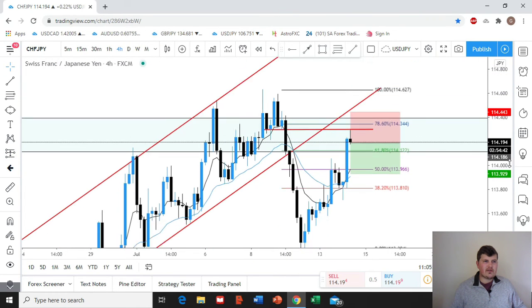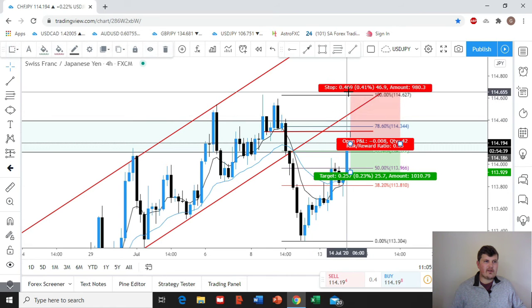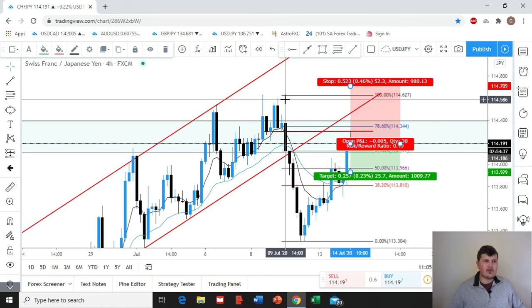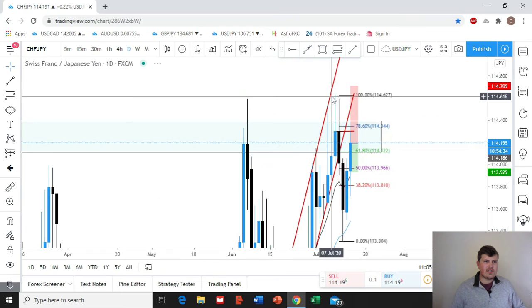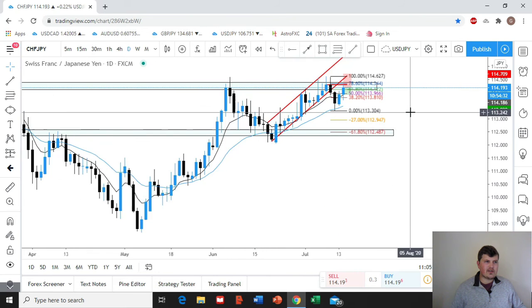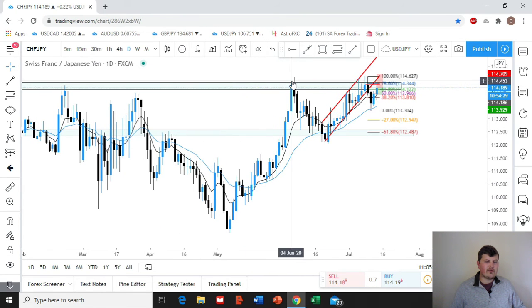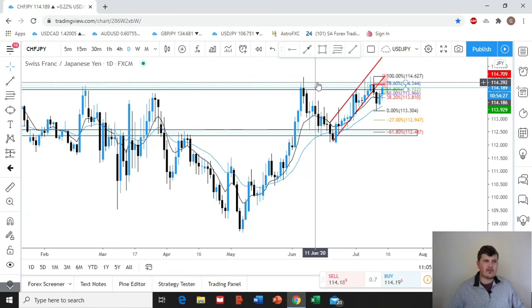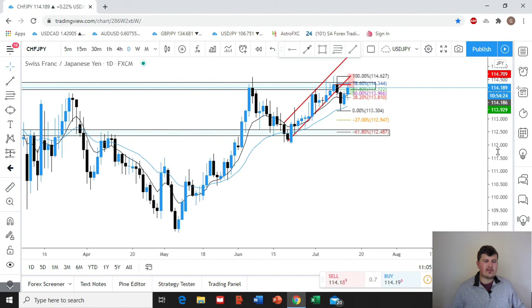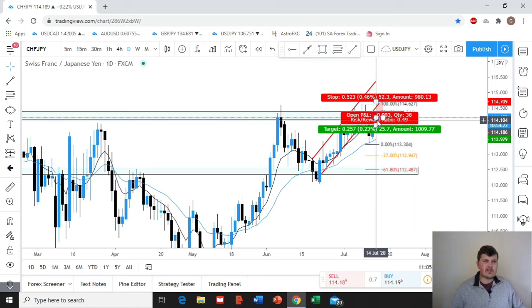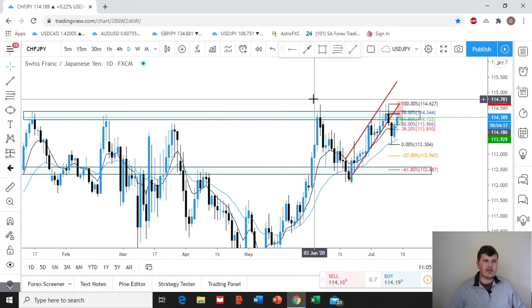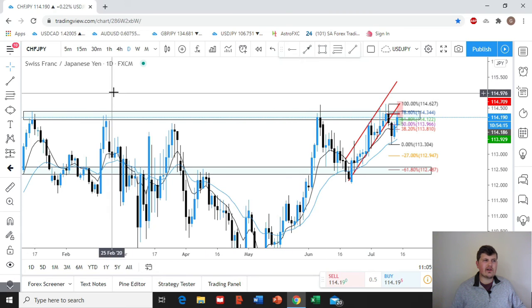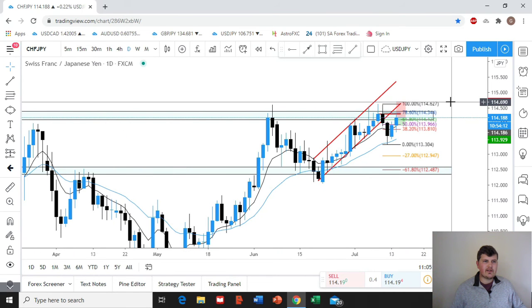Stop losses, I would put my stop loss above these more recent highs, and I would make sure the stop loss is above all of these highs as well, just to be safe, because sometimes the market searches for liquidity and it can spike higher than this area and then continue to move lower. So I like to keep my stop loss above as many swing highs as possible, and that would be a sufficient stop loss over there. It's above all of these highs.